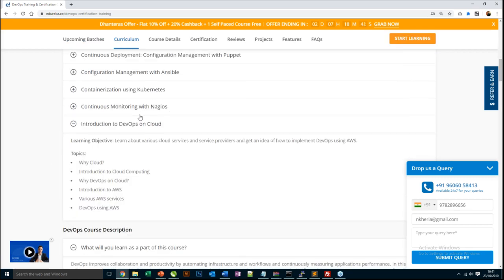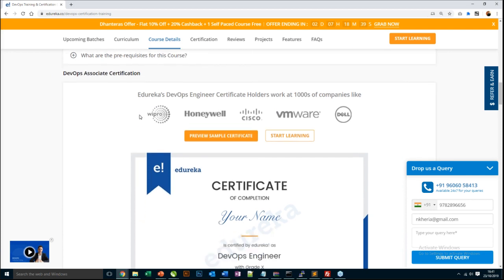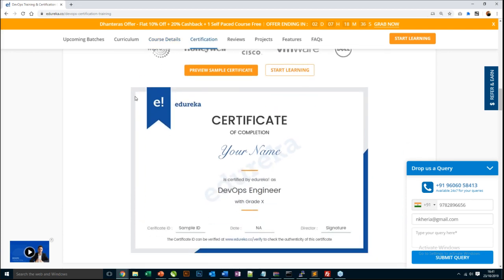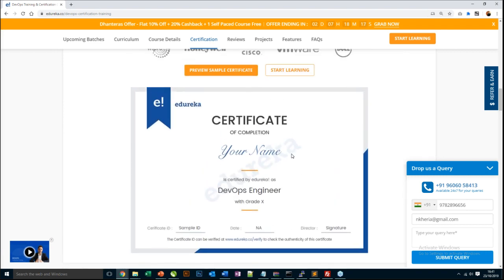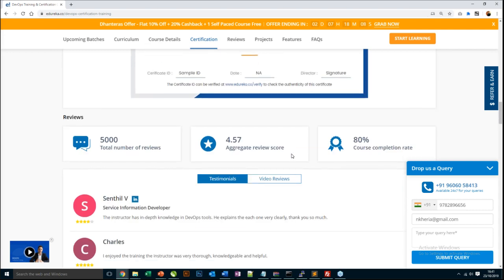And by the end of it, you'll be working on the actual course itself. And only once you are done with the course will you get this kind of certification under your name, which will be branded by us. As we know, Edureka is a well-known brand globally, and this certification will carry a good amount of weightage in your profile, right? The main reason you'll want to add the certification is that this will prove your expertise. This will prove that you have worked on the project as well, and only then have you been certified, right?